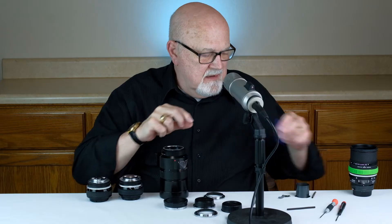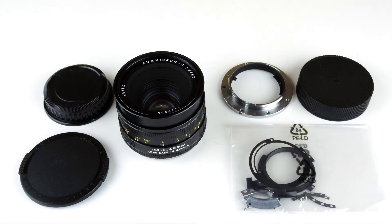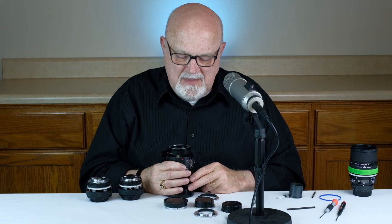Some things you might remove in a moderate difficulty lens mount replacement include small fins on a Leica R lens, a lens baffle, a spring, or a rubber gasket — sometimes gaskets are made of metal, mostly bronze. Moderate difficulty replacements are not much harder than easy ones, and just like easy ones, if you keep all the original parts it's quite easy to reverse the modification and sell the lens as if it were never modified.